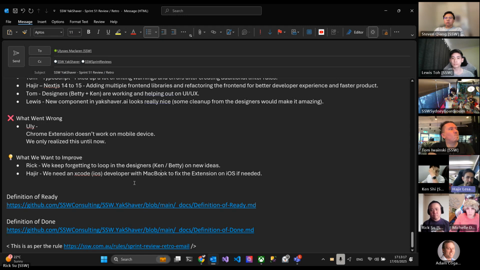They need to have Xcode and migrate it to Safari if you want to have the extension running on a Mac. But if you don't want to use Safari, like if you install Chrome on a MacBook, we can still use our extension. I think it's a lot easier right now just to say Chrome is required.